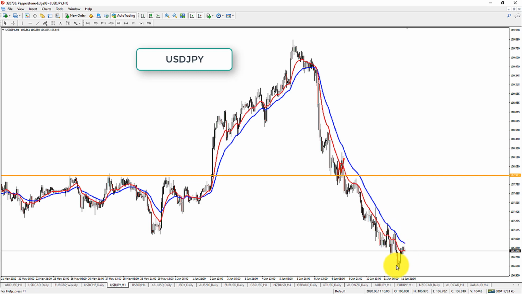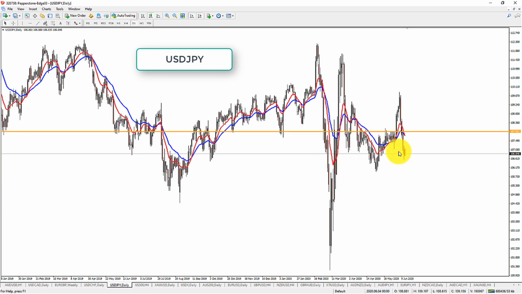But what we want to be seeing before we take this one long is a change of trend. So we want to see this print up a higher low, and then another higher high. So we want to see basically a bit of a lightning bolt effect. Okay, so we want to see that, and then we want to see that. And we want to see price close above both of these moving averages, at least on a 1 hour chart, to confirm to us that there is indeed enough power behind this to actually push the trend up. So we want to see a change of trend on this one, and then we could look at potentially longing it again. But for now, just ignore the dollar strength, because it's not really kicking in on the USD yen anyway.